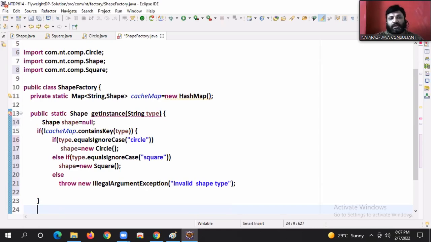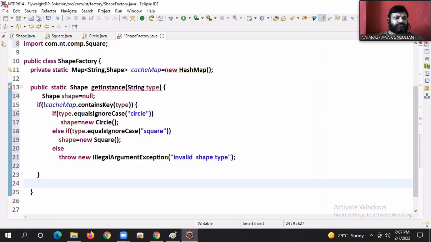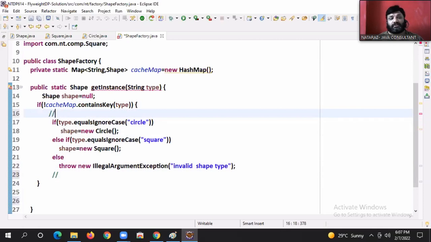Okay. After that, what next? Circle, square, invalid shape type. Tell me, guys. If it is already there, okay. If not there, we create the object, then put the object in. Create a shape object based on the type.